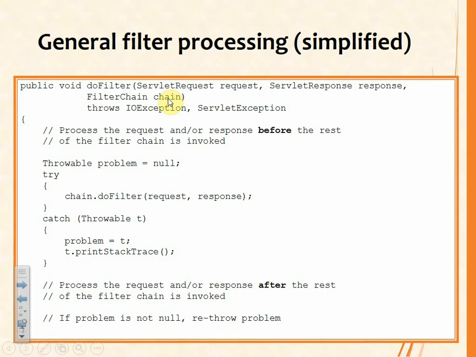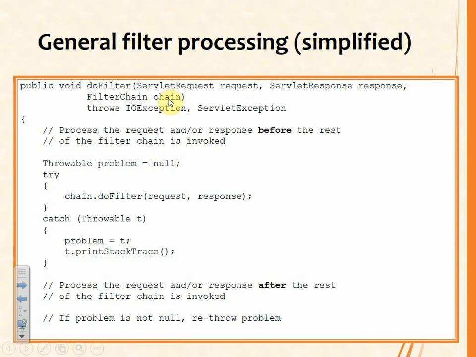And the chain, well, we can set up a whole chain of filters. It might be that for a particular resource, we want to ensure that they have logged in, and we want to log the transaction. And so we'd have two filters, one for each. Remember, if ever we put the word "and" into a method name, that says I'm doing more than one thing in here, and we want to split that. So we want to authenticate in one filter, and we want to log in another filter, two separate filters.